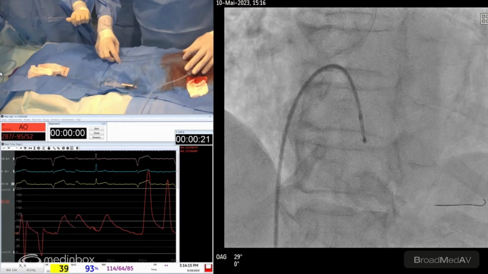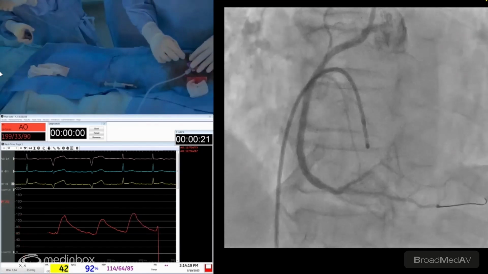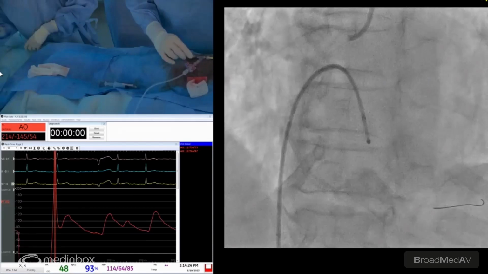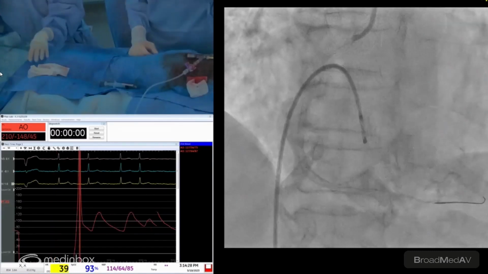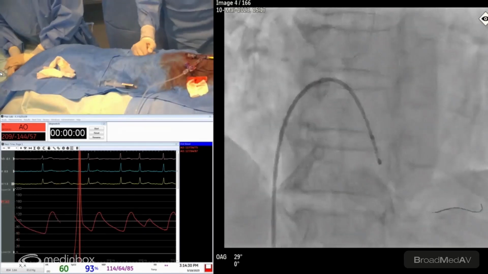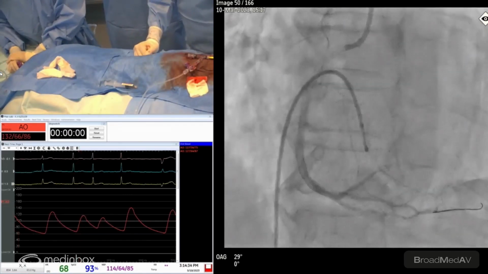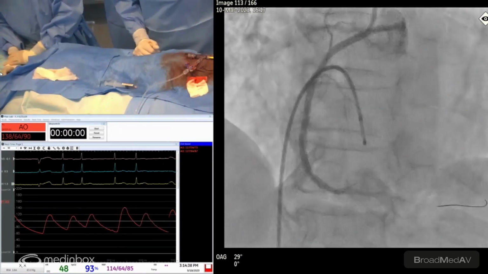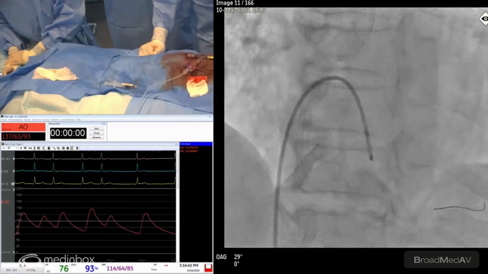So we'll do a test here, see how much is missing. Well, looks pretty good. Yeah. Show me another test, please. So cover beyond that branch up top. I think so. So maybe a 20. What do you think? Yeah, 20 is a good length, I think. Yeah. Can we have a 4020? 4020, please. That would be a Promus probably. Then we'll be able to pulse dilate that as much as we want to. Yeah.